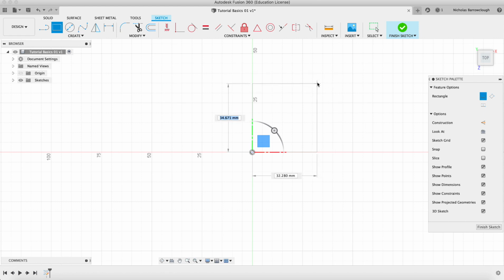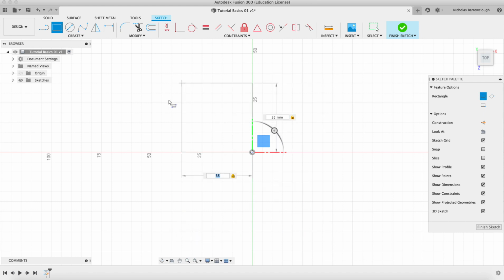You can eyeball it, but really, like I say, this is meant for technical drawing and industrial design. It's a good idea if you actually use dimensions, and you can type them in. So we're set to millimeters here, so you can see we've got the numbers changing as we move this around. Let's make a cube which is 35 millimeters, and we hit the tab key by 35 millimeters. So now we've got a cube there, and you'll see that those sizes are now locked in.